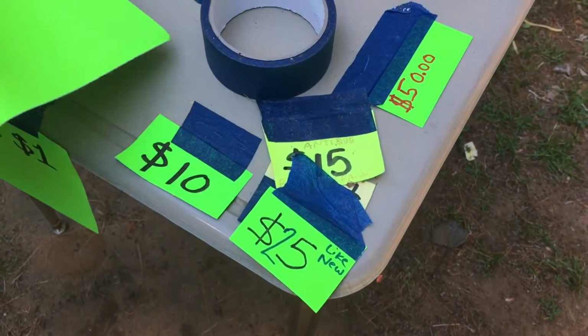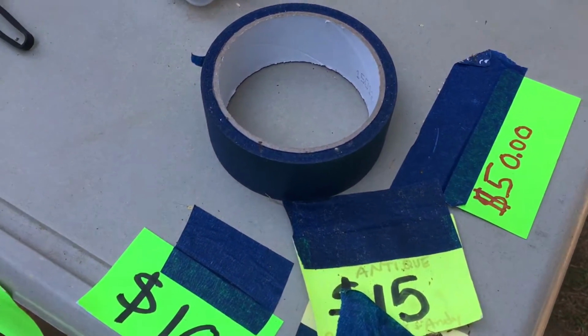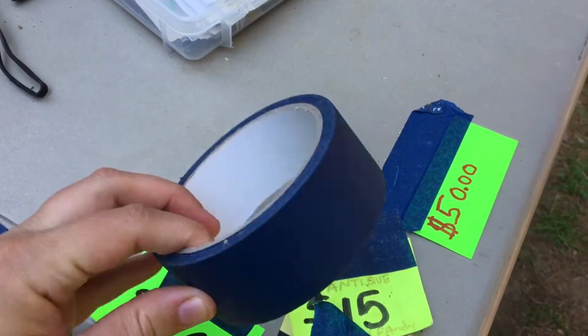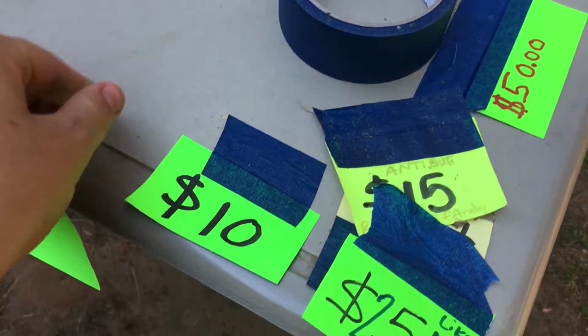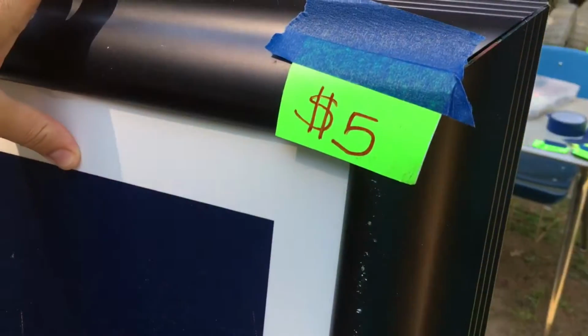When we price some of our larger items, we like to use this bright neon poster paper from Dollar Tree, then cut out little pieces, and use a Sharpie to write the amount on there. Then we use Dollar Tree's painter's tape to tape it right onto the item. That way, rather than using duct tape, this doesn't take off any paint or plastic on the items that you're trying to sell.